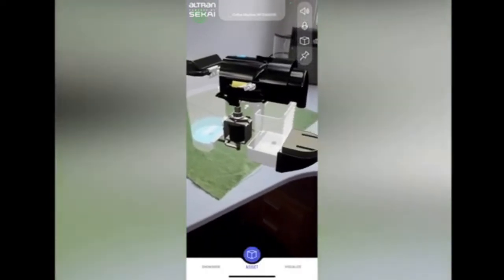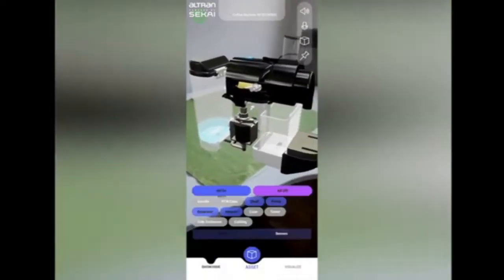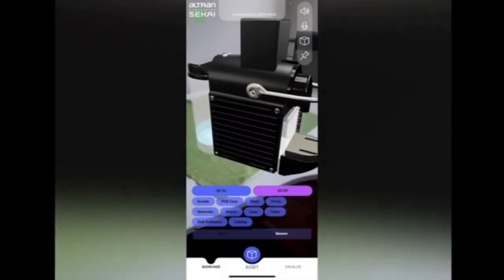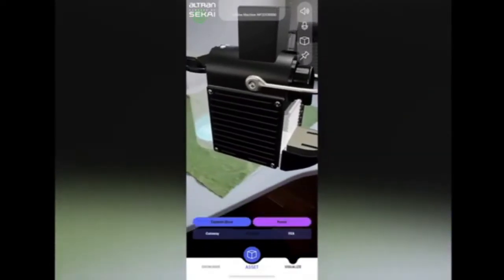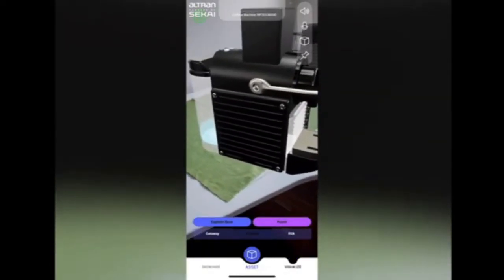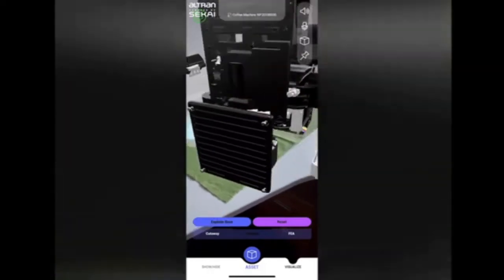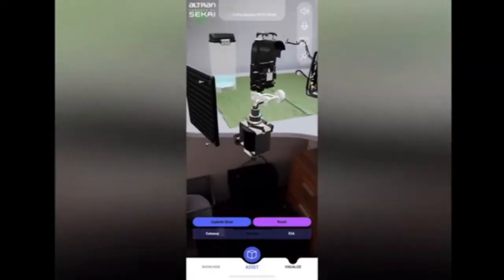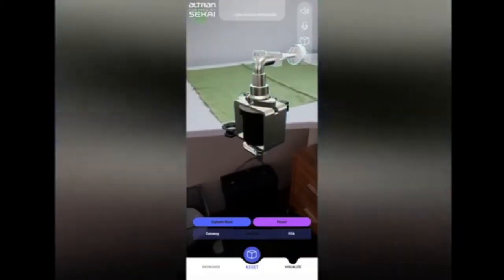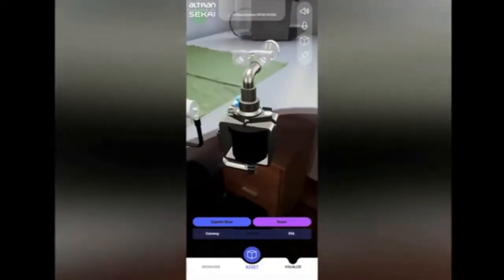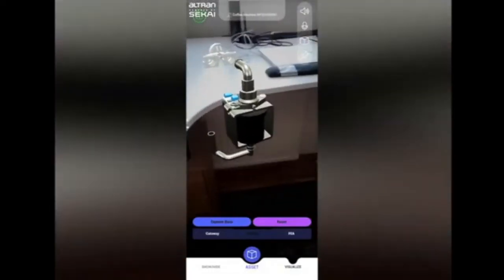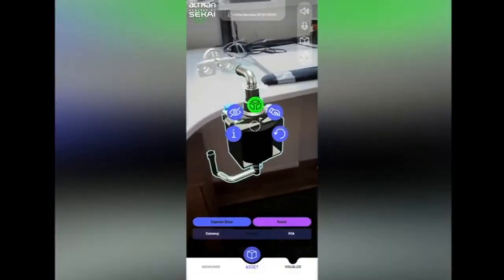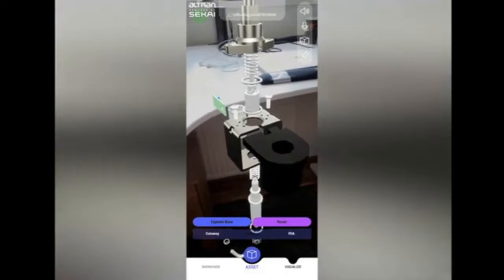And let's just go back to the asset view. And what I want to do now is to show everything. So we go back to the exploded view and we'll explode the base and show a couple of other things here. So what I'm going to do now is just select the pump and we'll look at the pump here. And I want to show you over here down at the lower level. Now you can see all of the different parts inside of this pump here.